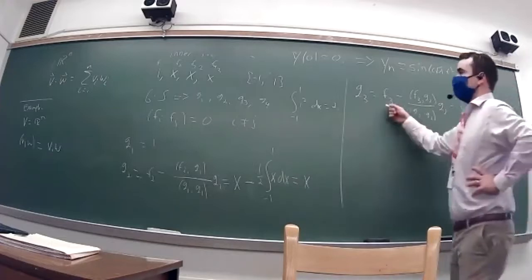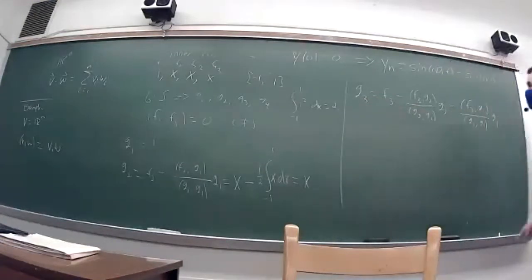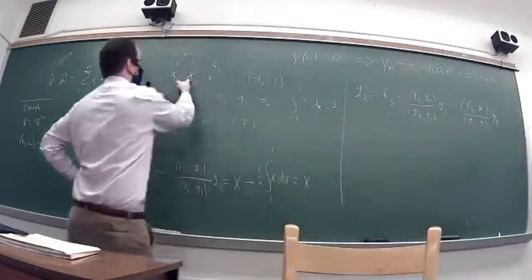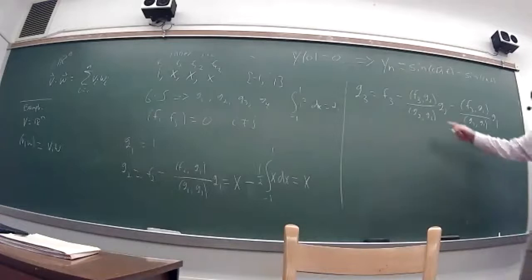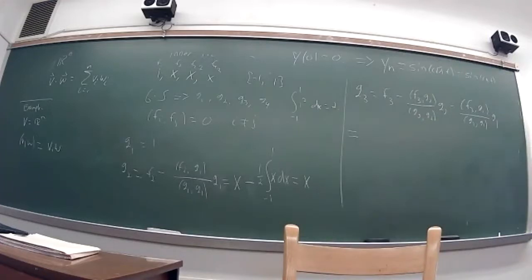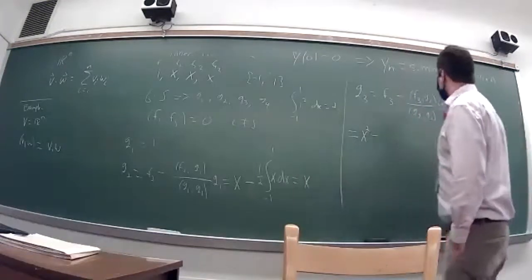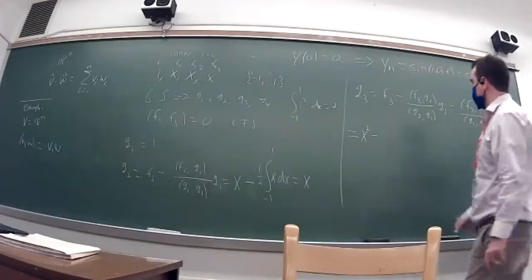So given F3, I want to construct a vector G3 that is now orthogonal to both G1 and G2. As long as these vectors are independent, F3 is not going to be in the span of 1 and X, so I can actually subtract off the projection. This is the projection of F3 onto G2 minus the projection of F3 onto G1. That should give me G3. Does that scan? That sounds reasonable. And so I just plug in. So this is X squared minus that mess. And this one is, well, I don't know. Okay, we'll just write everything out.